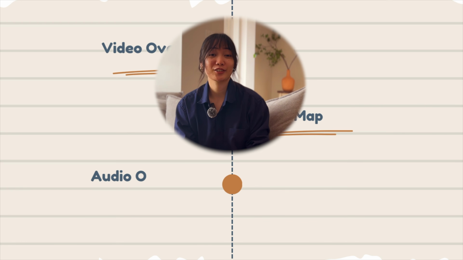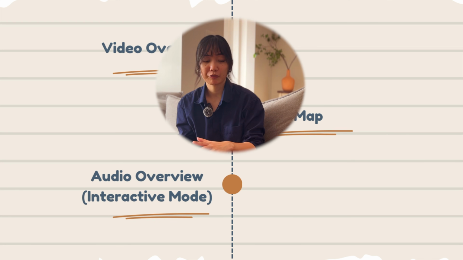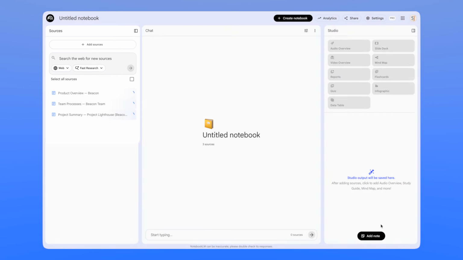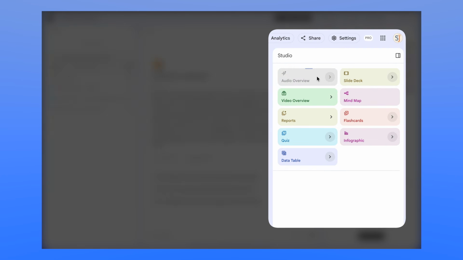Last idea here is use interactive mode on audio overview, because maybe you've moved to a new team, focus on a different product or service. Same thing, process you don't understand, history you weren't a part of. And even if you're in a team that's welcoming and encourages you to ask questions, sometimes people get busy, so it's a good idea to know how to onboard yourself.